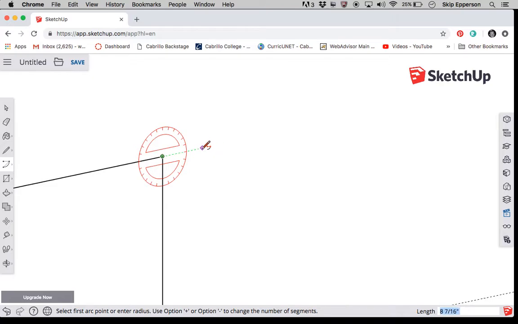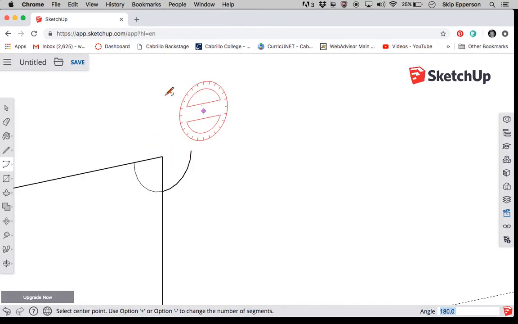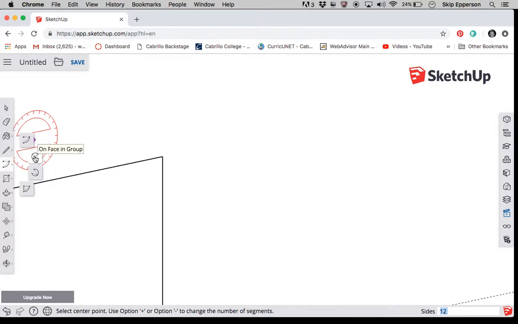I'm going to say that my light is 6 inches wide. 6, type it in. And now I want to create a circle that's huge, and it's not right. I'm not happy with that. All right, so I don't like that. I'm going to select it and delete it. I've got, go back here.